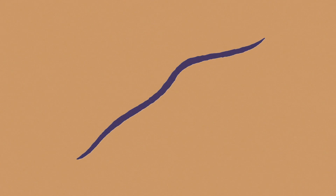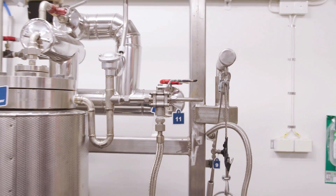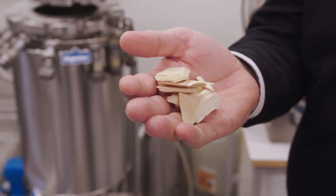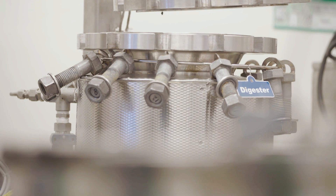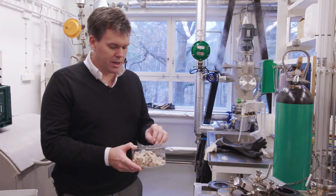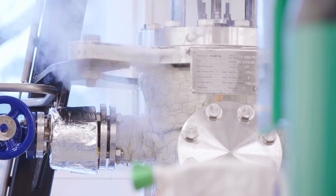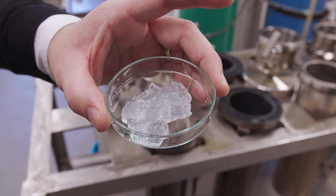But the journey from paper pulp to nanomaterial requires extremely hard processing, in machines which these scientists are only now developing. This machine is the first step of processing and getting nanocellulose. You put wood chips from the forest, and by processing it inside, you get the paper-making pulp that you traditionally make paper from. This pulp is then put into the equipment behind us, where we produce nanocellulose. What will come out of that machine eventually is this type of nanocellulose, where every single wood fiber is divided 40 million times. And in this lies the real possibilities.